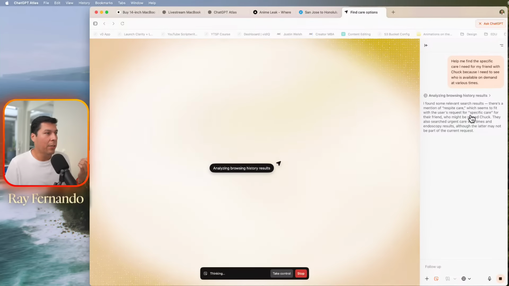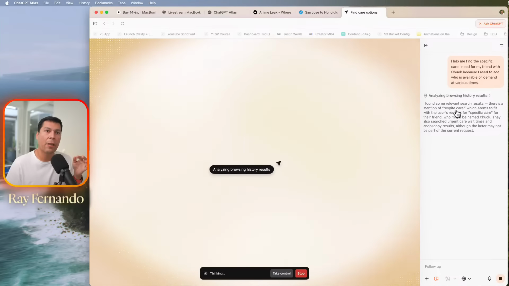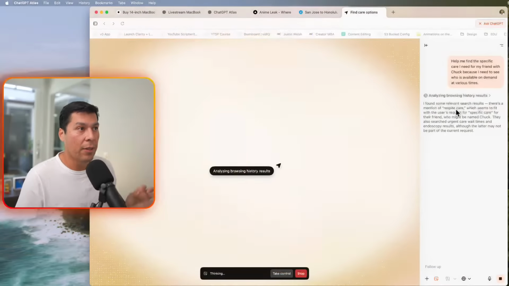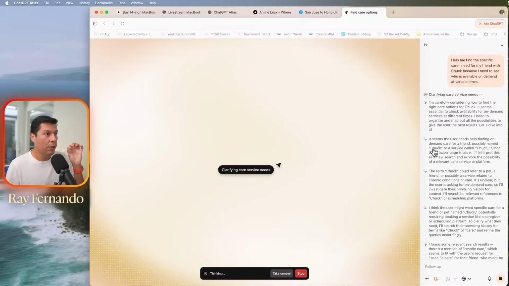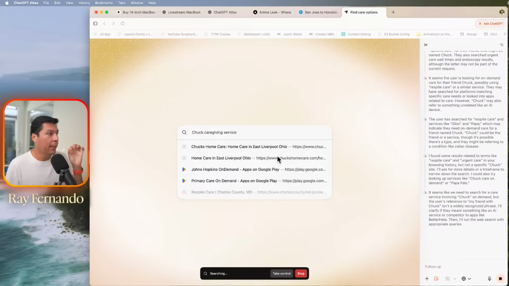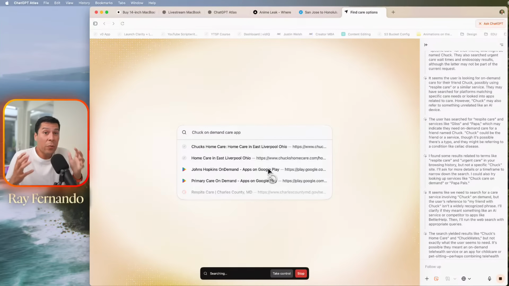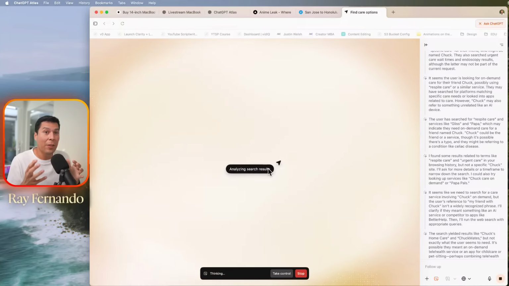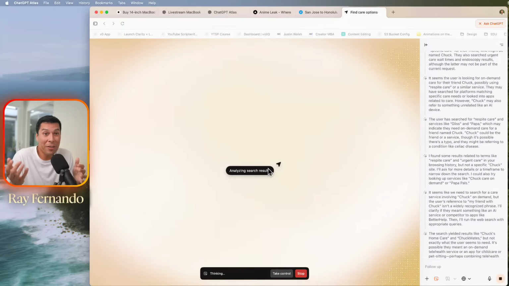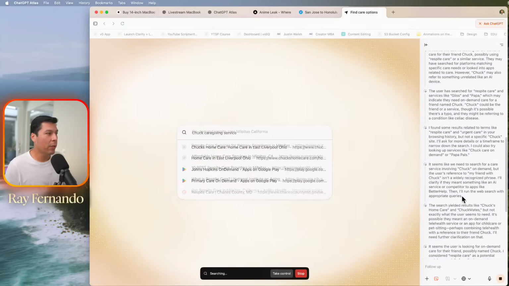And so now it's actually looking up respite care. It's exactly what I needed, right? I didn't say respite care because I wanted to see, is this agent actually capable of doing that for me? So now it's actually using that in its search history, which I find super appealing. And it's going to do this. This is work that I have to sit down and do anyways, and I was like, might as well just do it on live stream, right? But this is really important for me.